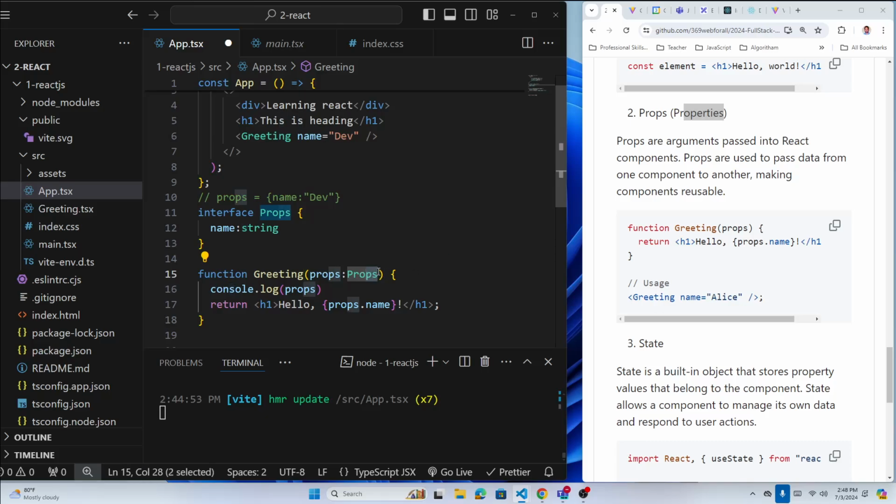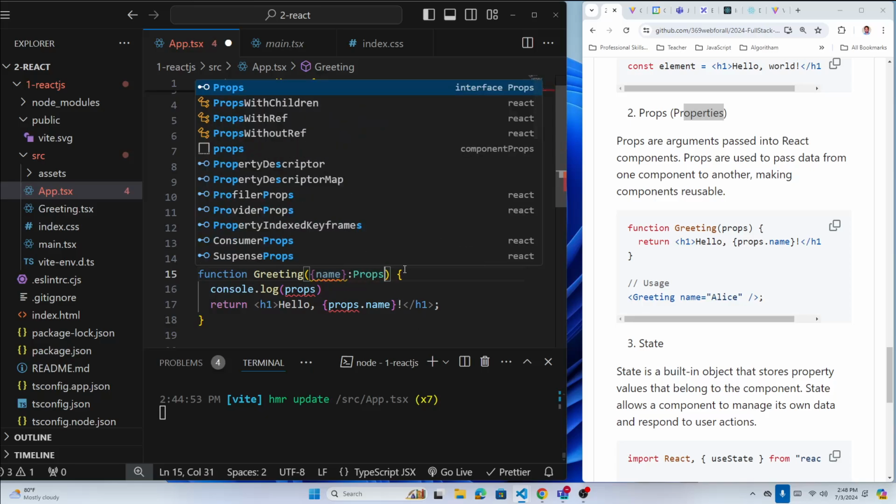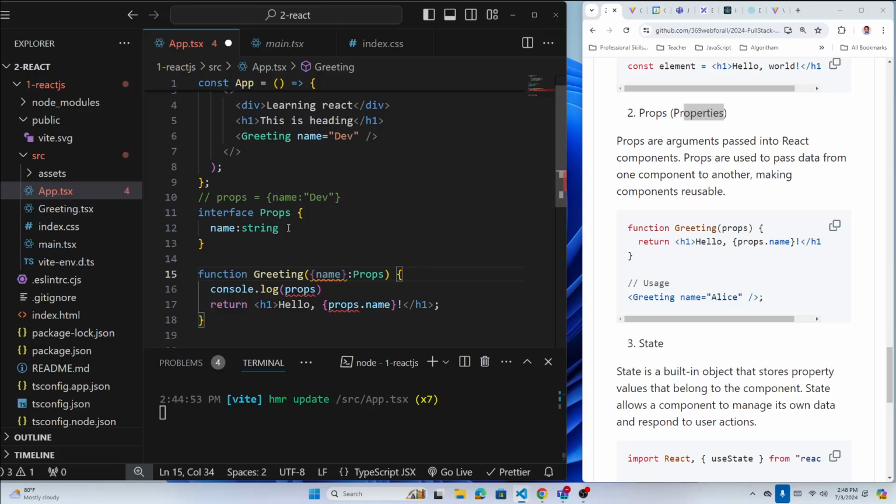I hope everyone understands, right? Most of the time you will not see it written like this, but you will see something like this. So we are getting name, but still we have a problem with our object, so we call that props. Let's see. Okay, now it will not work, because see, these things changed here. So what we're going to do is write now here, name is string.